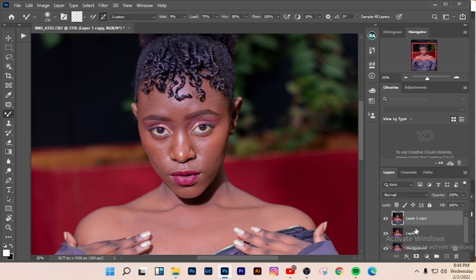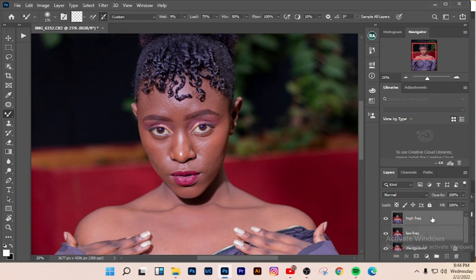Layer 1, you can name it low frequency, or color. And the Layer 1 copy, you can name it texture or high frequency. Then you group them.